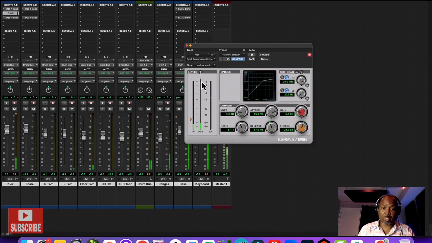I don't want to peak at any stage. Yeah, I don't like to peak. So gain staging is always important. So even though I did boost that makeup gain, I don't want to create a situation where I'm peaking at all.